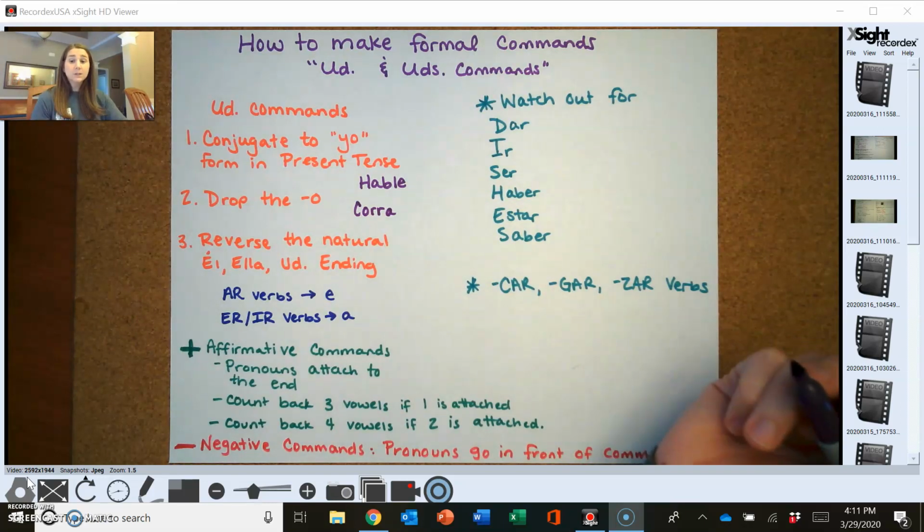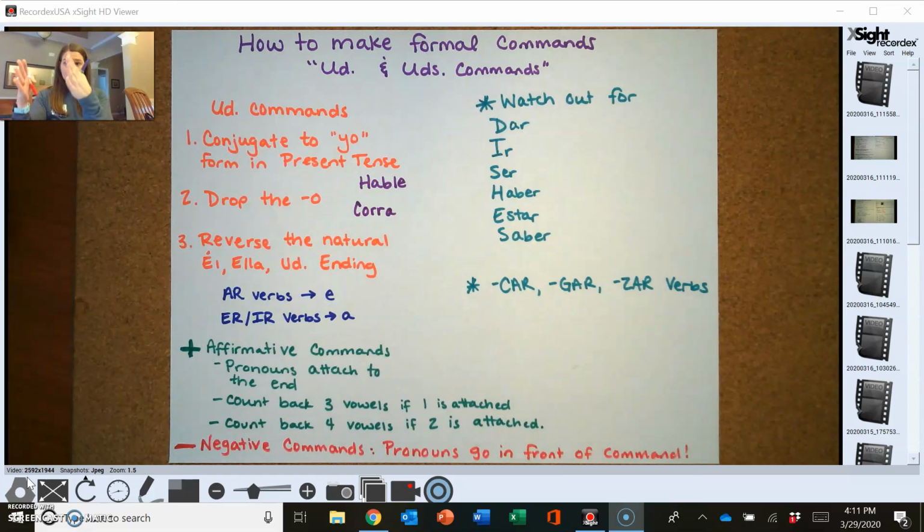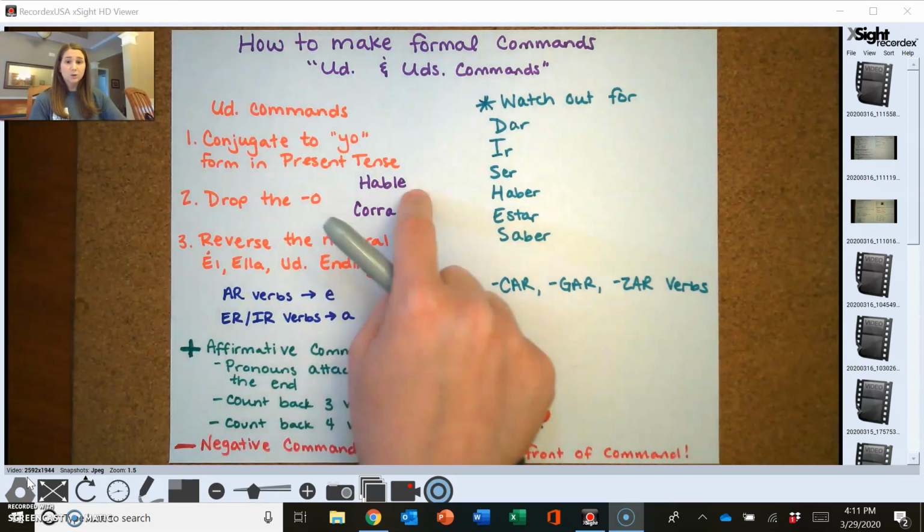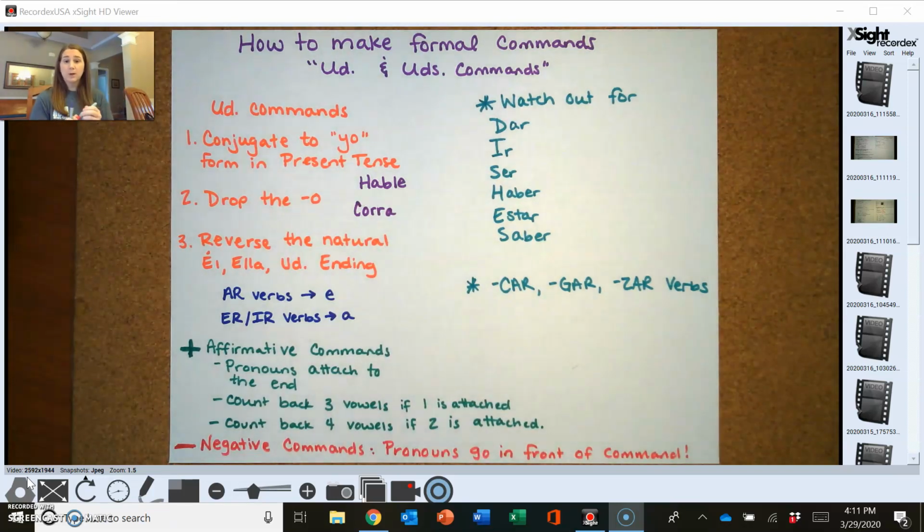Okay, now something different is in tú commands, we used a different form for the affirmative command. We used the él, ella, usted form in present tense, and then for the negatives, we had to go through this 4-step process of conjugating the yo, dropping the O off the ending, then reversing the ending, and then putting no in front. The good news is this. Usted and ustedes commands are the same exact thing, regardless of whether it's affirmative and negative. So this is telling you speak. If I'm telling you, no, don't speak right now, it's just going to be no hable. You just put no in front of it, and voila, you've got a negative command.